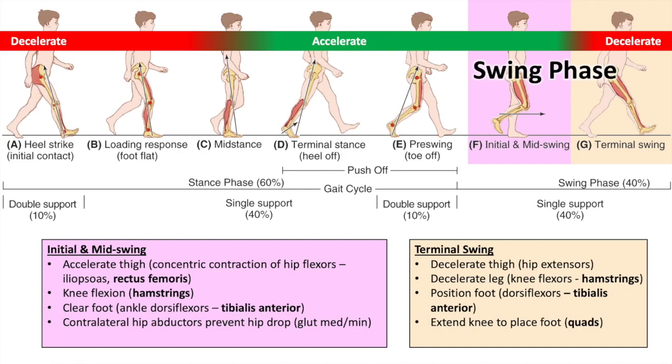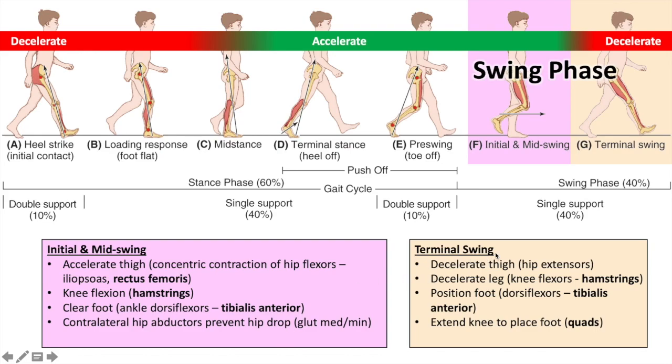So if they ask a question about the person during mid-swing ends up dragging their toe, that's because they can't get their toe all the way up and can't dorsiflex enough, so it might be a problem with tibialis anterior. And another way that they could also make it maybe a slightly harder question is say, okay, what's the innervation of that muscle? So the innervation of that muscle, of course, is the deep fibular nerve. And again, we're going to have that contralateral hip abduction preventing that hip drop, and we're going to talk about hip drop in a second.